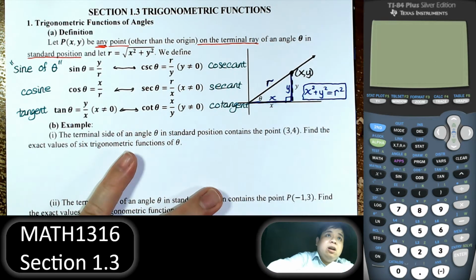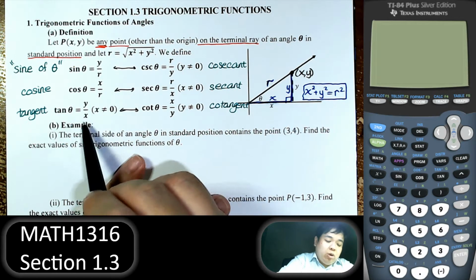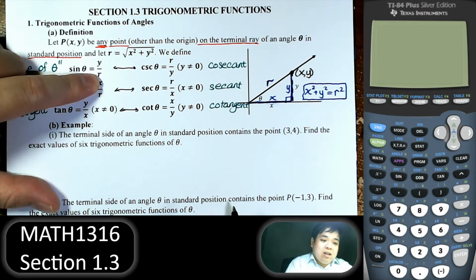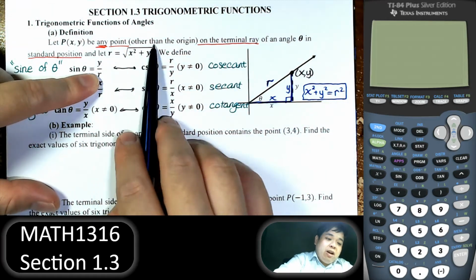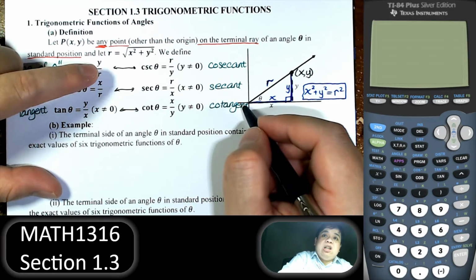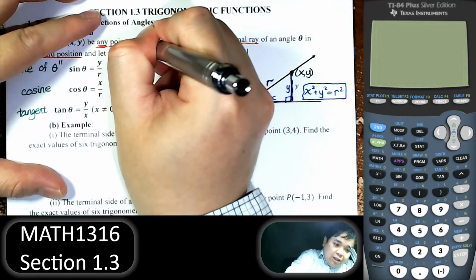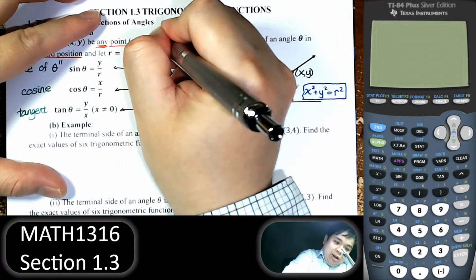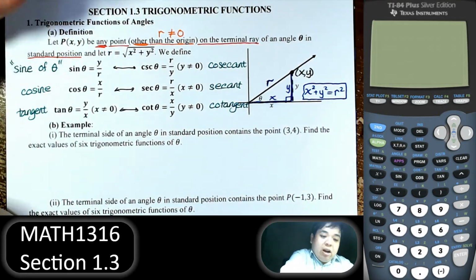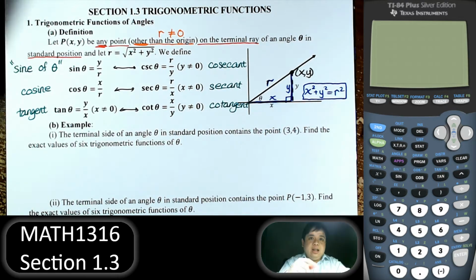And last thing, when we write a ratio, we just make sure the denominator is not equal to 0. So x and y cannot be equal to 0 when we divide by them. But for r, we don't have to write that. If the point is different from the origin, there is a distance between that point and the origin, therefore r is not equal to 0. That is by definition, so we define it with that condition. So I said those are the definitions.